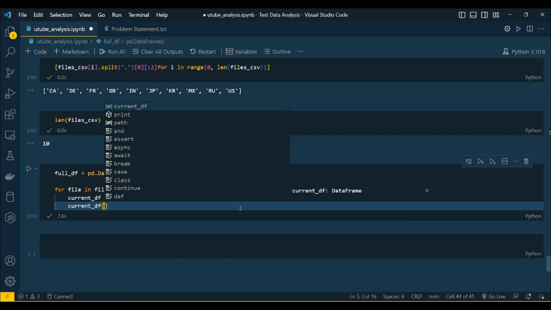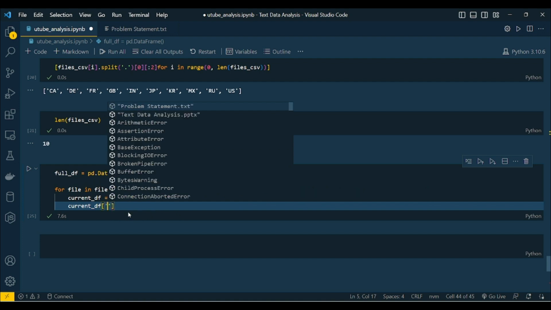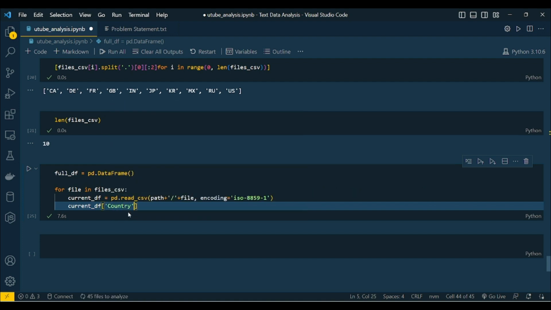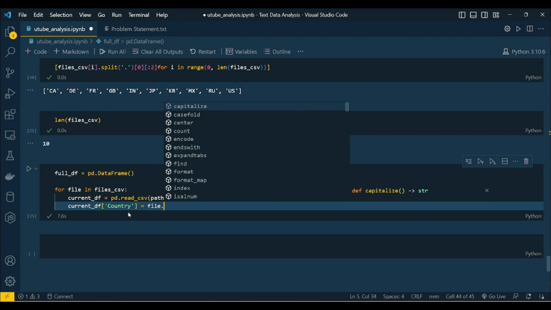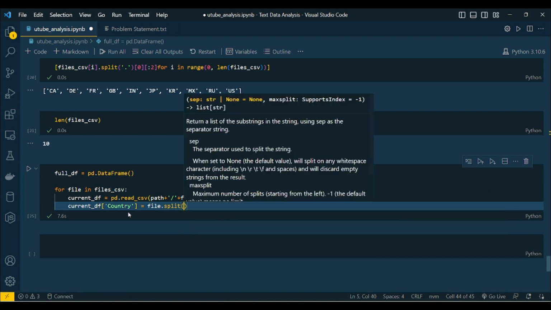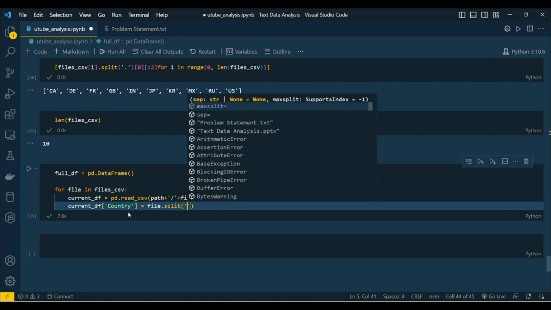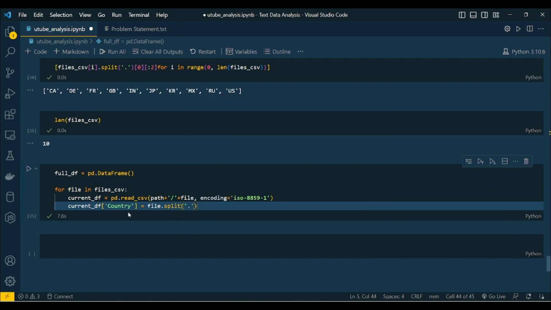I'll create a feature in this data frame current df, which will be named country short form, or country. The value of this will be file dot split, and we'll give a delimiter of dot.